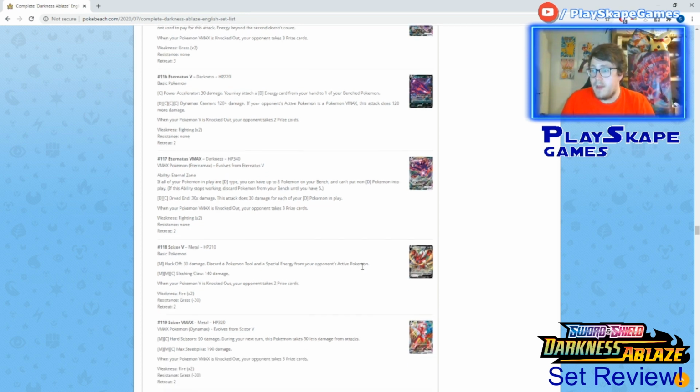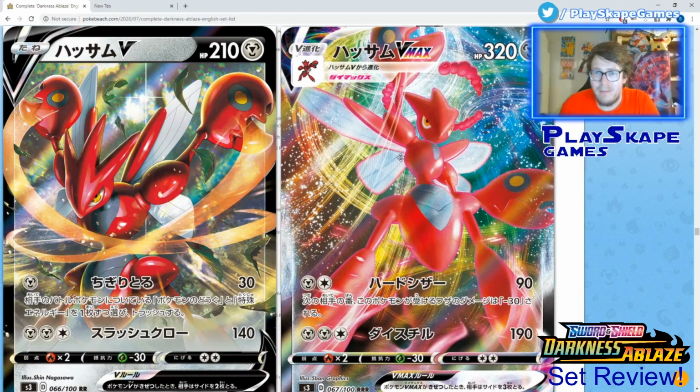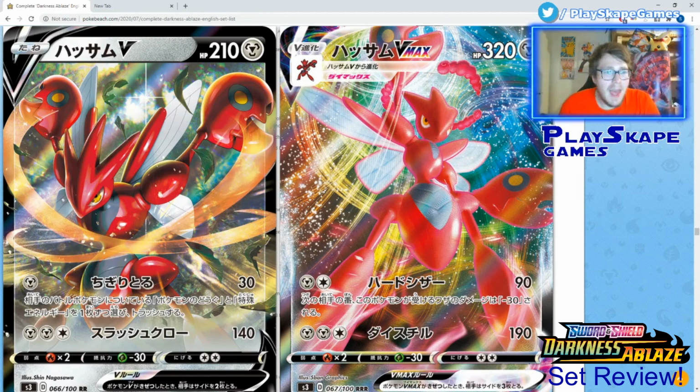It's just so strong. So we've just done a little layout change. I can actually see the text on the screen at the same time as the card, so it actually looks a bit better. Scizor V is nice. You can discard a tool and a special energy from the opponent's Active Pokemon for 1 energy, so it's a nice little option against potentially an Eternitus VMAX or something that's got an Air Balloon on it or whatever.